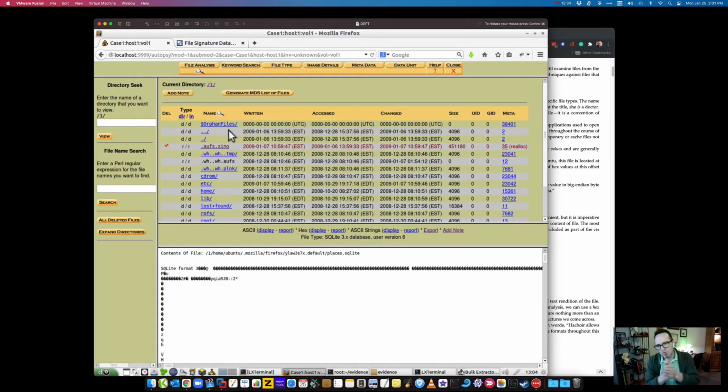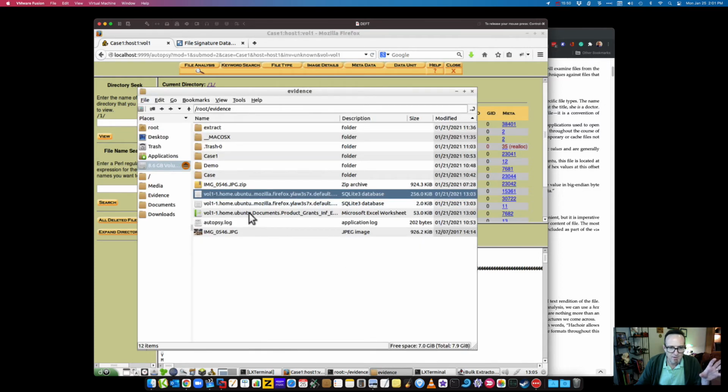I'm taking this off the track where the lab's going to have you look at the master file table again, which is a great start for NTFS. But we're going to just dive in, look right at the files themselves. So a couple of examples here. We already did this already. We already extracted evidence here.